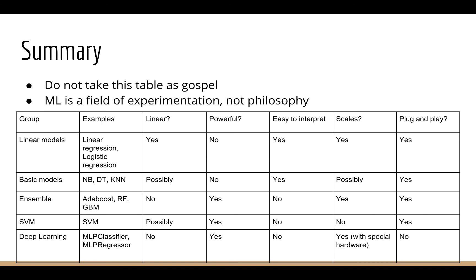To summarize this lecture, I have a table that best captures what we just talked about. I don't want you to take this table as gospel — there are always exceptions to the rule, and in machine learning this happens more often than not. It's important to remember that machine learning is a field of experimentation, not a field of philosophy. If you ever find yourself asking how something would work in a given situation, a better approach is to just code it up and see the results for yourself. Remember: experimentation, not philosophy. We talked about five general groups: linear models, basic nonlinear models, ensemble methods, SVM, and deep learning. This is my personal grouping, and what's most important is to learn about these models for yourself.